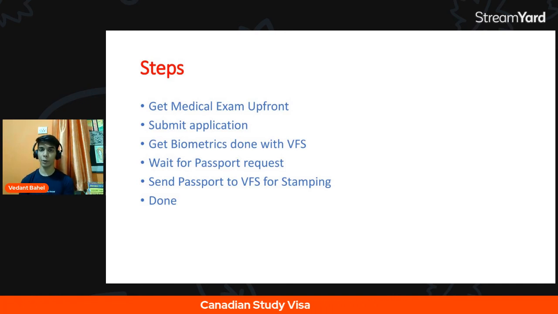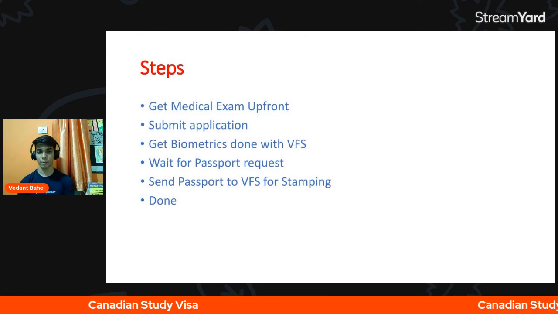For the medical exam, you can go to the website which I've shared. I'll put the link in the chat specifically for the medical exam as well. You can find the medical panel in your city, or the closest city with a medical panel. Then you can click on their website and book an appointment based on whichever is closest or whatever the fee is. Then you go for the medical exam based on that appointment. Get your medical exam done, and they will give you an acknowledgement letter or receipt for your medical exam. Upload it with your application and then submit your application.